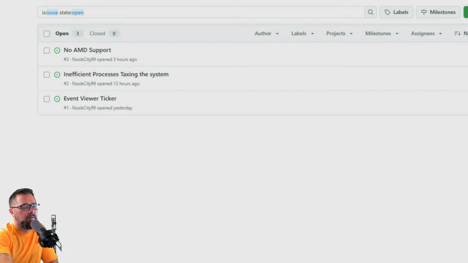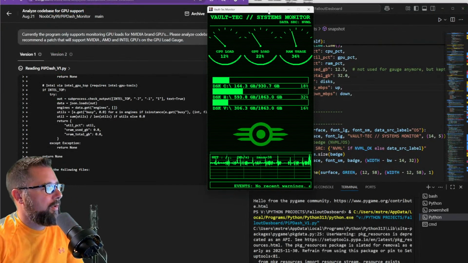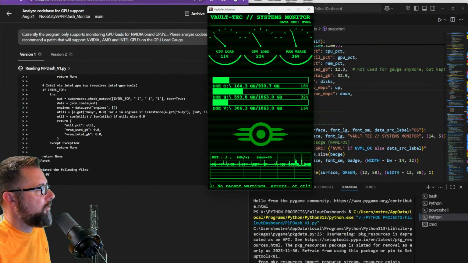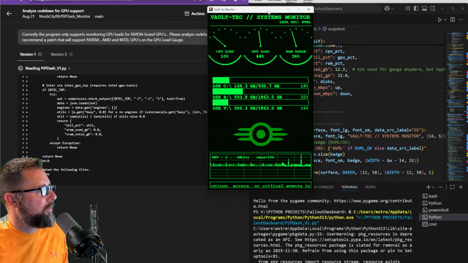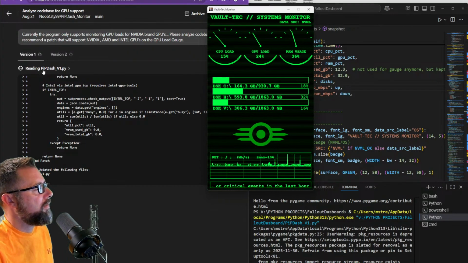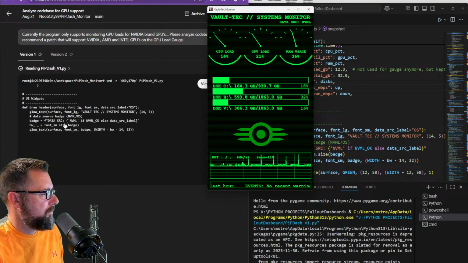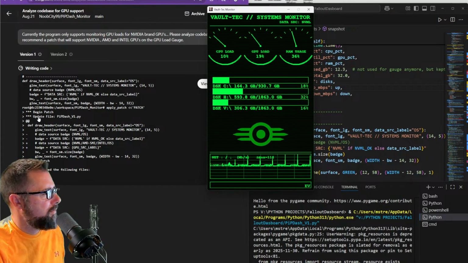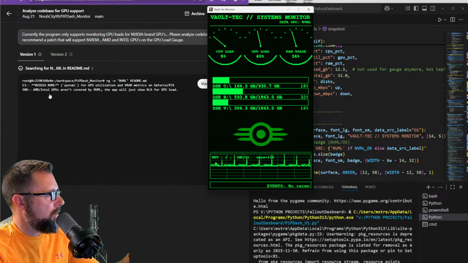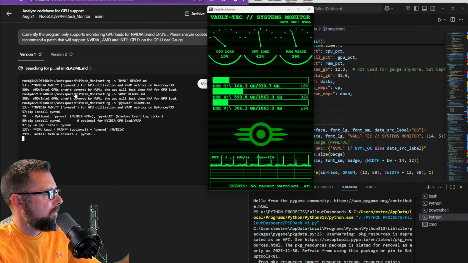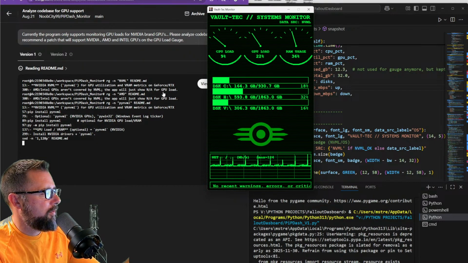Okay. We're just watching the Codex still work on version 1. Right now it's reading the Python script. Compressing objects aren't covered by MZML. The app will just show NA for GPU.